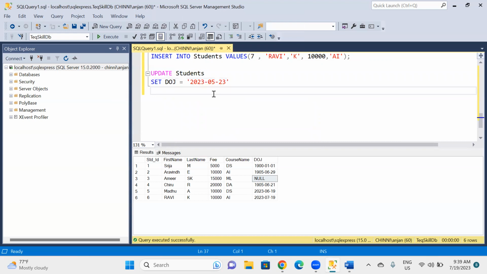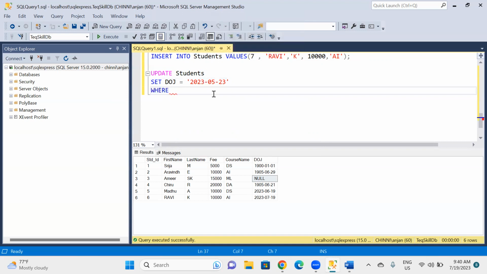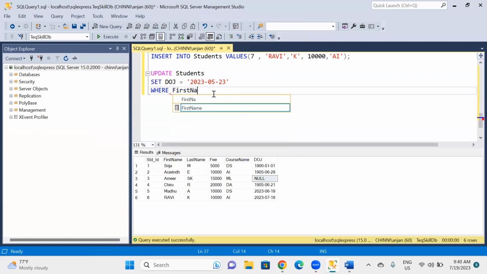Which candidate do I want to update? Where the first name is Amir. Wherever the first name is Amir, that person's joining date is 2023 May 23.